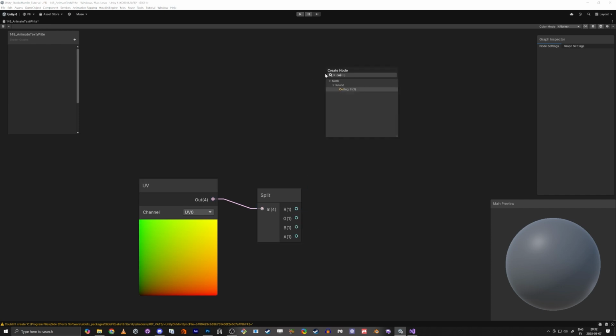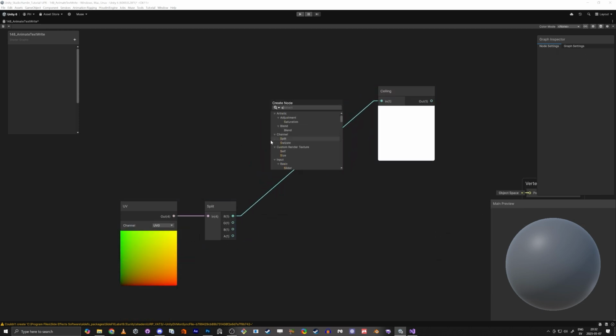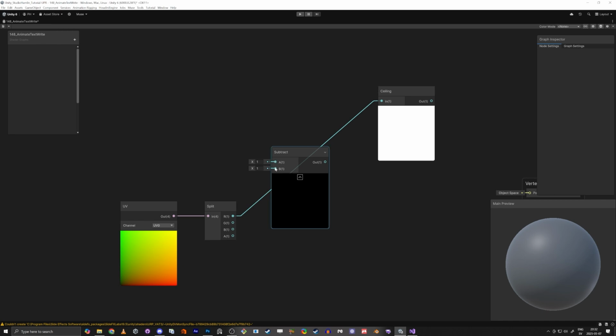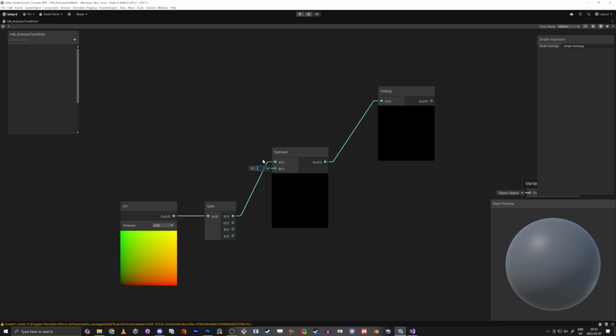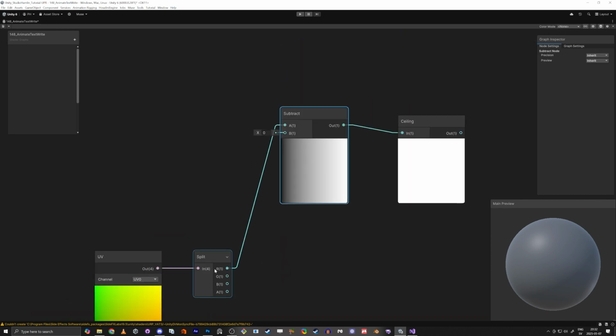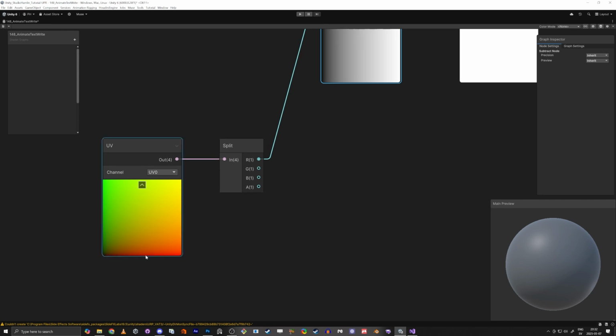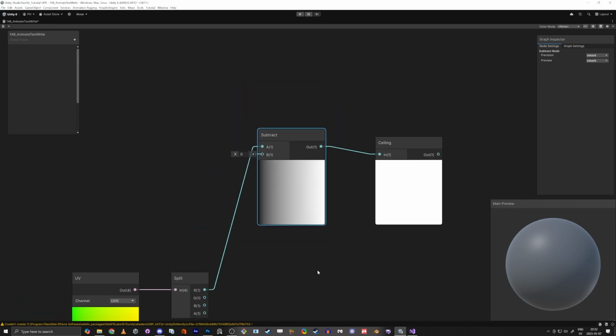So if we do this one up here, let's see if we do ceiling. So what happened is, we add a subtract first. So now this is the red channel, and it's 0 here and 1 here. As you see here, 0 and 1 with the red. And if we add a ceiling, the value here, that's 0.001, is clamping up to the whole next number.